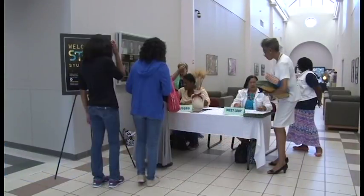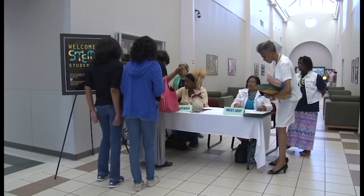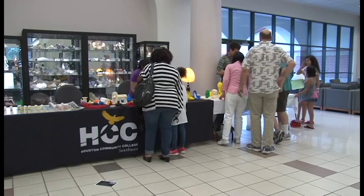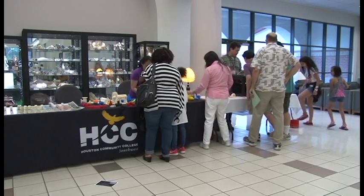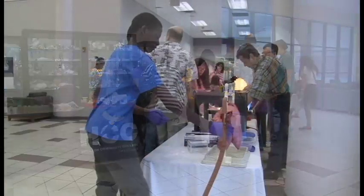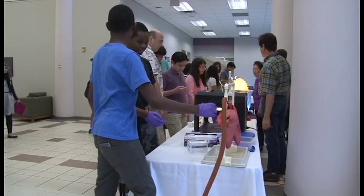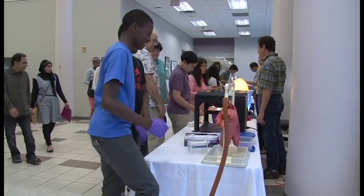The Governor's Merit STEM program is a grant-funded program that was designed to excite and expose secondary students, especially rising 10th and 11th grade students, into the STEM fields. Students went through a rigorous process where they had to write an essay. Also, their grades in science and math were considered, along with a letter of recommendation from their counselor.